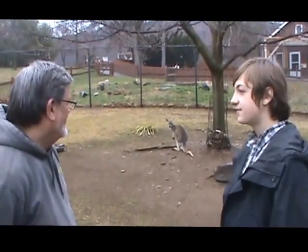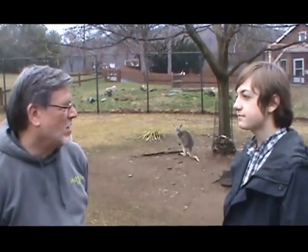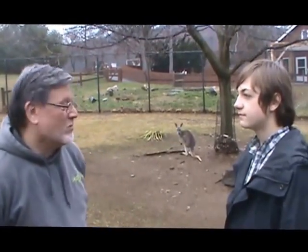So, what is your favorite thing about these kangaroos? They're actually pretty gentle animals, the females anyway. They're very docile, and we can get pretty close to them and spend some time with them. I think an important thing about them is that they're marsupials. They're pouched mammals, and very interestingly, the females can always be ready to have a young, which we call a joey. So they can have a joey that maybe is about a year old and still might look in the pouch once in a while.